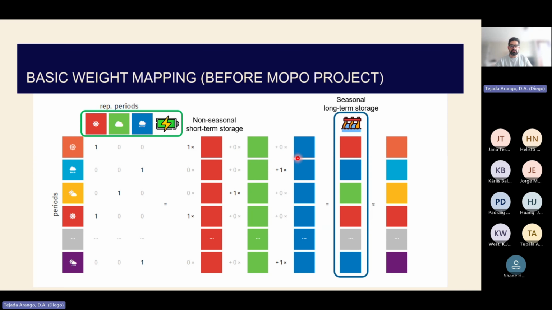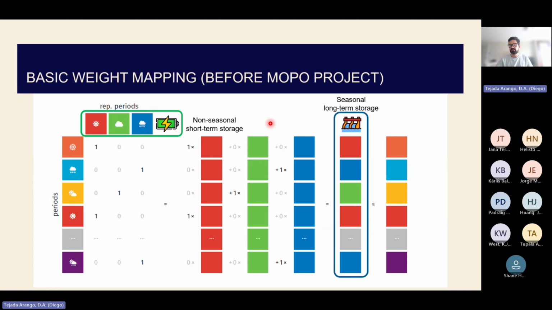And with this trick of recovering the chronology, we can use this matrix to get the seasonal long-term storage. So these 2 representations were already there in SpineOpt before the project, for non-seasonal storage and for long-term or seasonal storage. This trick was working amazingly.